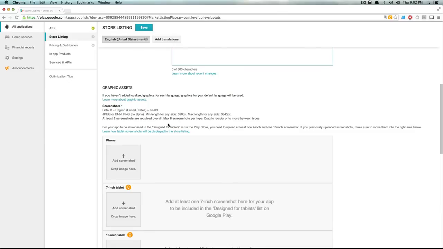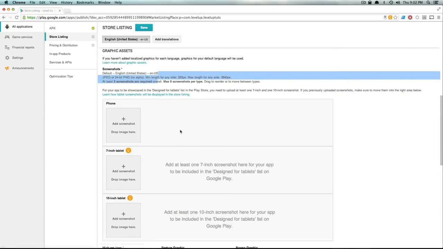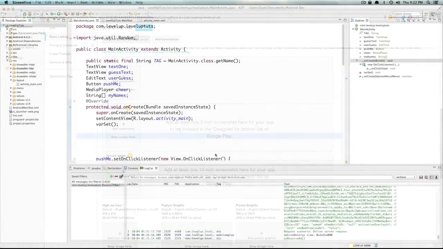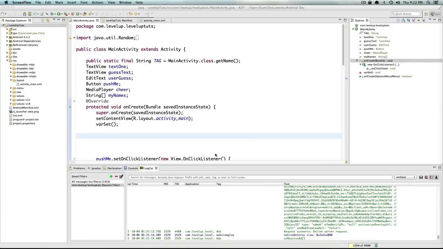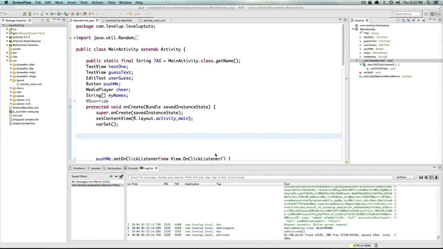And now we want screenshots. It's asking for screenshots; at least two screenshots for your phone are required. So how do you get screenshots for your app? Well, in the next video, we're going to show you how to create these screenshots, upload them to Google Play, and finish publishing our app. Although we are not able to publish it yet because our payment hasn't gone through, we're going to show you everything that needs to happen for this app to be ready to go.